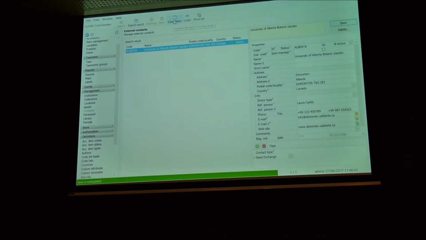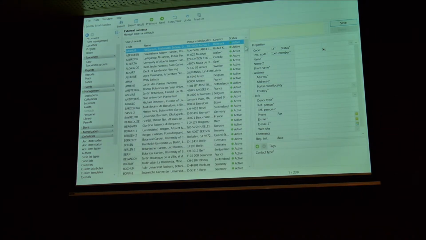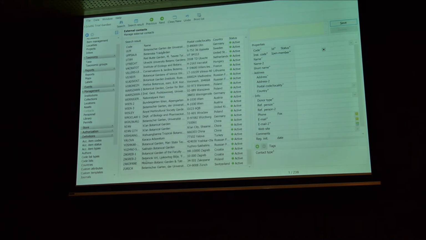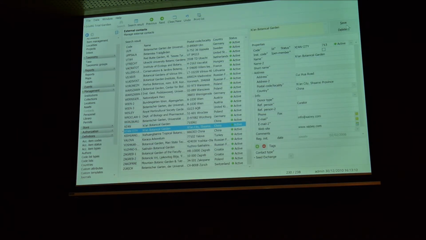Another thing I want to show you here is a typical advanced feature that is a great savior when you need it. In the trial database, if I go down here, you will see that we have two entries of Xi'an Botanic Garden. And that's classic. Every database gets duplicates; it's almost impossible to avoid. And of course, now I have like 39 accessions on the one and 11 on the other or something. The nice thing in Iris is that I look at both of these, and if I think this one is better, I can just delete this one.